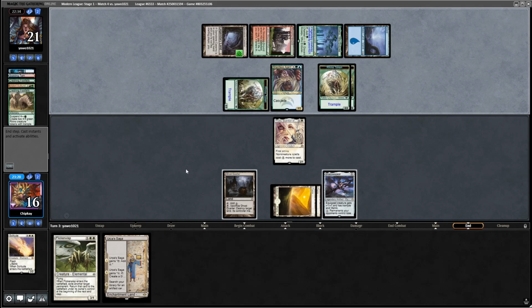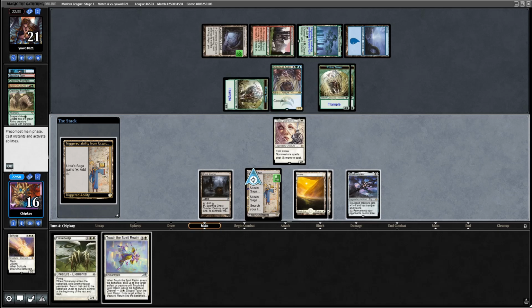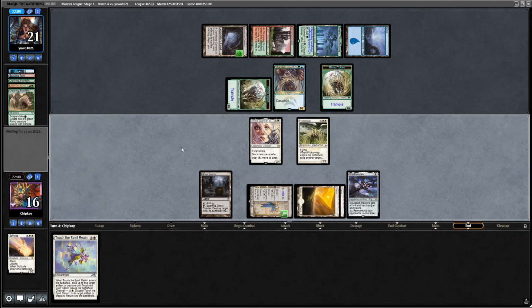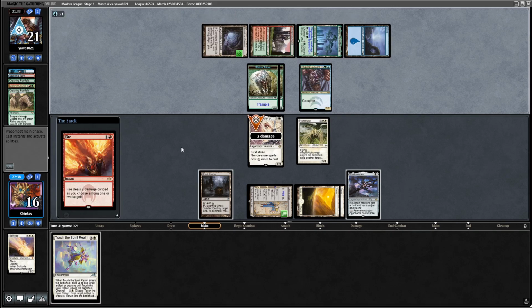This is going to be painful. Go to my turn. Touch the Spirit Realm, hey? Urza's Saga. Flickerwisp. Take out a Rhino, pass the turn there. So between Touch the Spirit Realm and Shadowspear, hopefully we can cancel out some of these Rhinos along with our Urza's Saga tokens. Fire on Thalia.